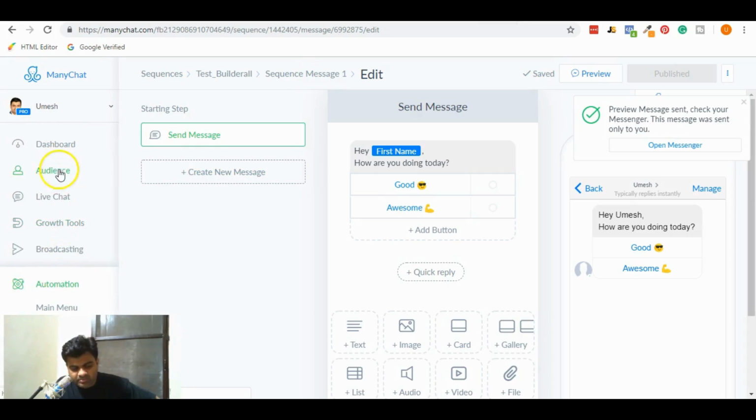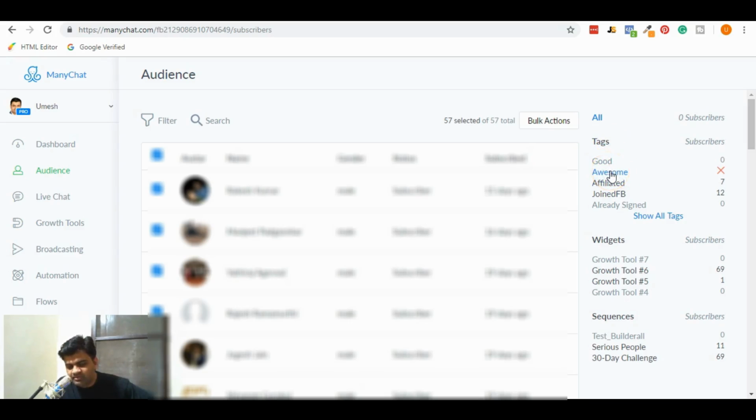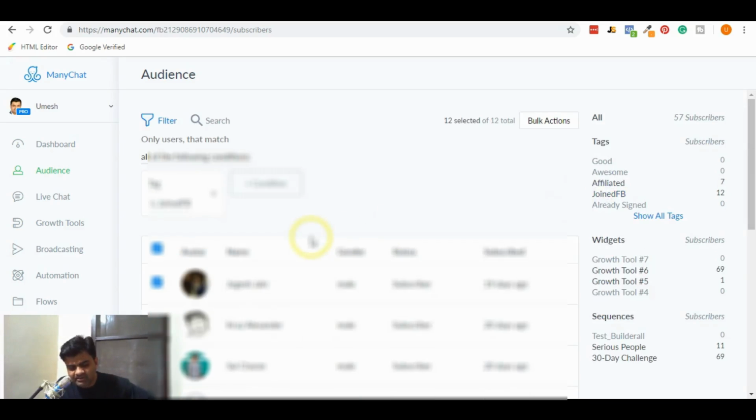If you click on the audience button here, two tags were already created, good and awesome. So if you click good or awesome, you will be subscribed to this tag. Based upon this, look, I already have some people who have joined my FB group, so I can send a direct message to these people based upon this action they have done on my chatbot.